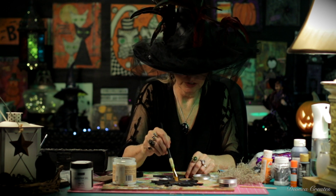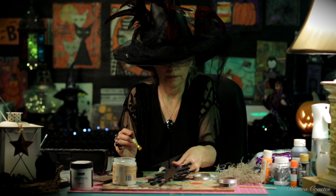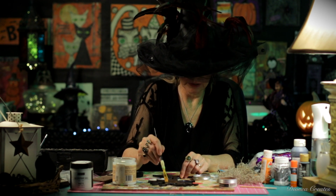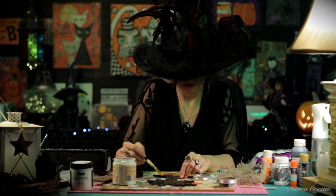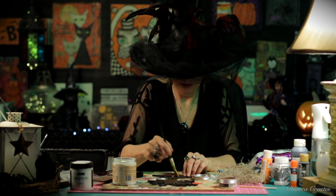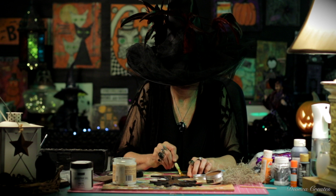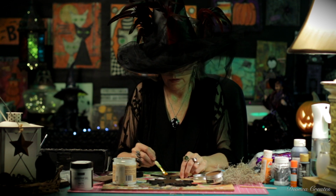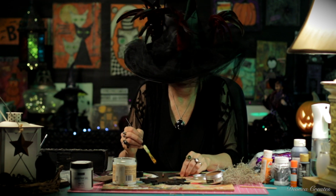And then I'm just going to take my same paintbrush and start to hit it, and you can see it turns it brown. And again, I don't want it completely covered up. I like the black to show through some, but I want people to realize it's a tree. And then I get that down in those grooves where I made those marks. You can put more however you want it. It just gives it an old and distressed look. So it looks like that. Just something a little more spooky.